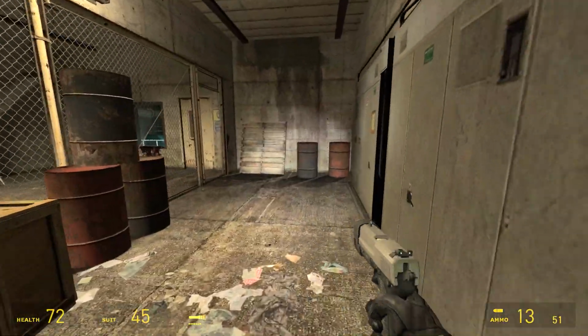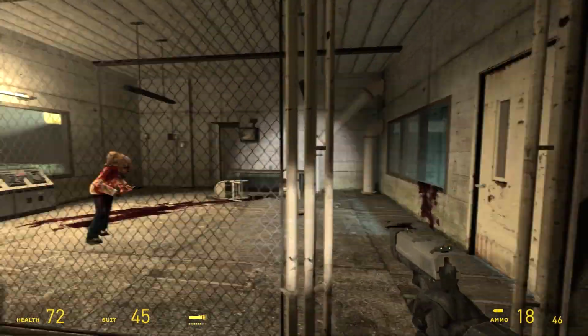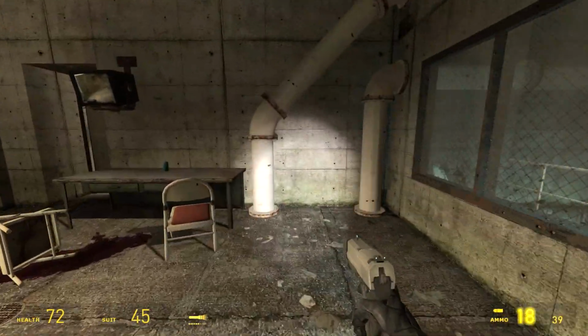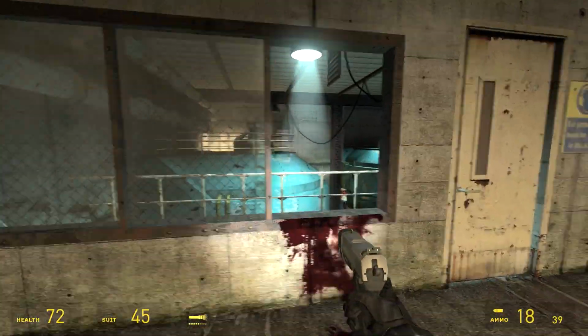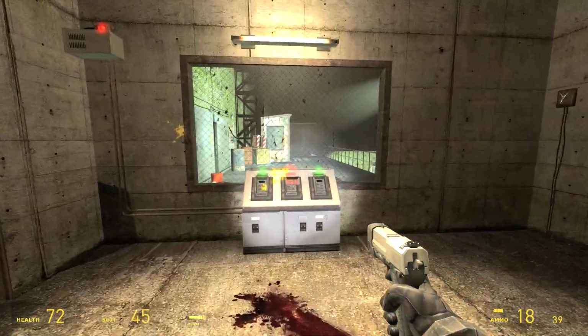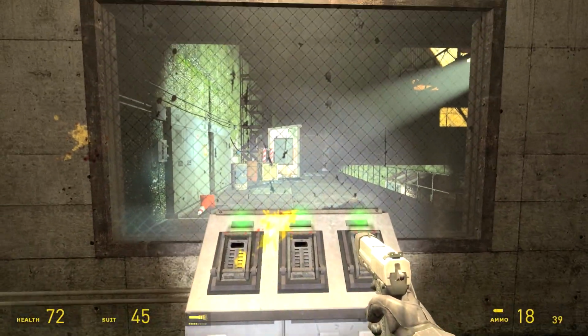So as we come around here, again the level designer's got us to look through this window and notice the button console with the red button on it. So now once we've killed that zombie we can hit the button to activate the lift. As soon as I finish meddling with all these doors.